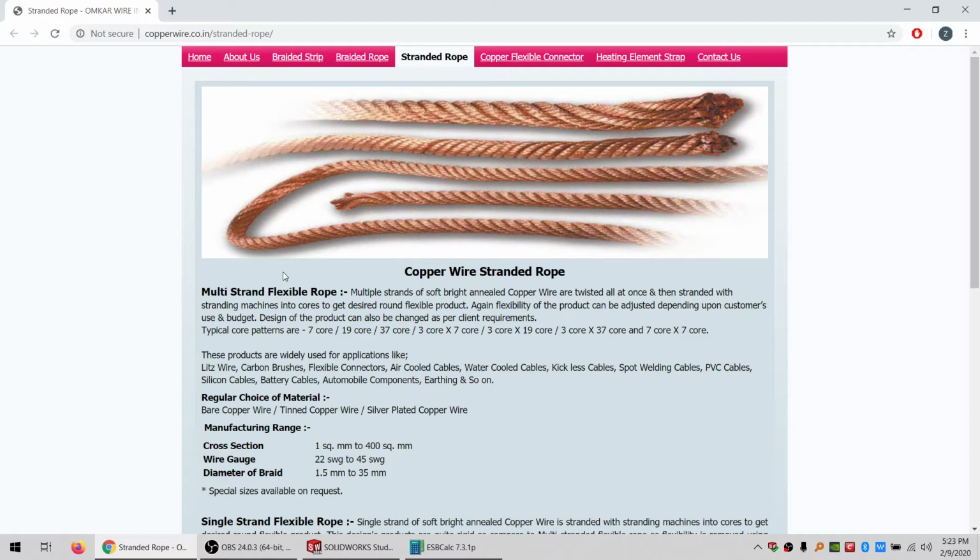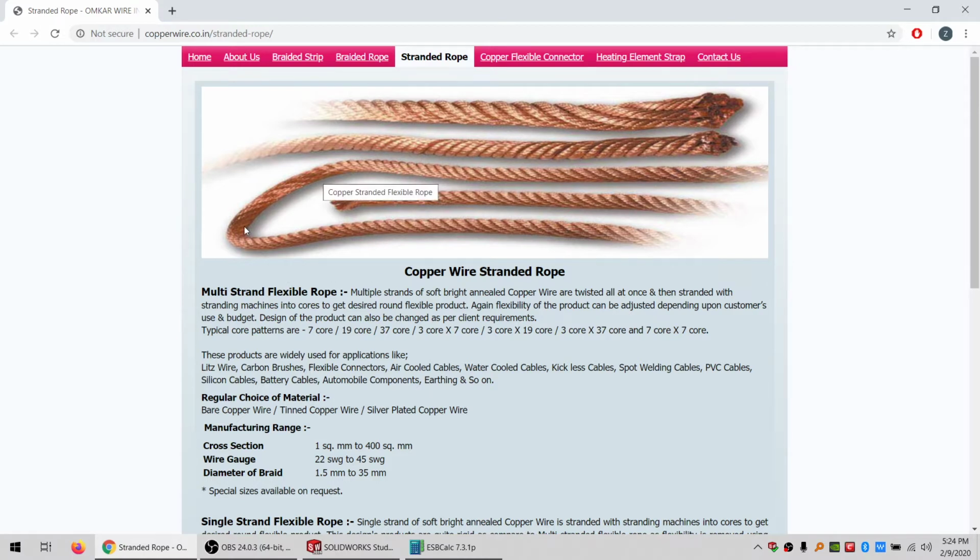Okay, this video is by request of one of my viewers looking for instructions on how to model up one of these ropes. And I don't know exactly how he needs to model it. I'm assuming it's going over a pulley or a bar or something like that. It's not just a straight section, although you could use this method to make a straight section as well.